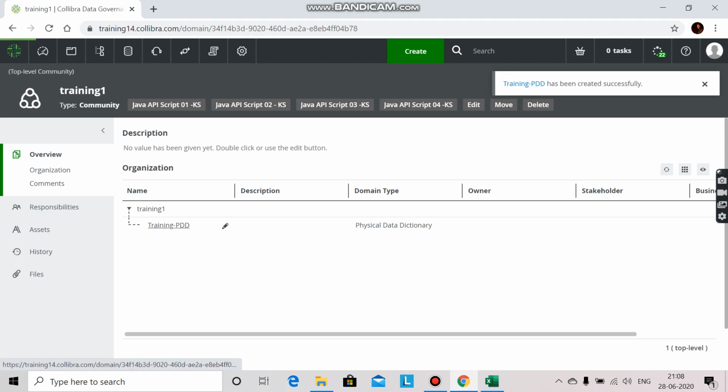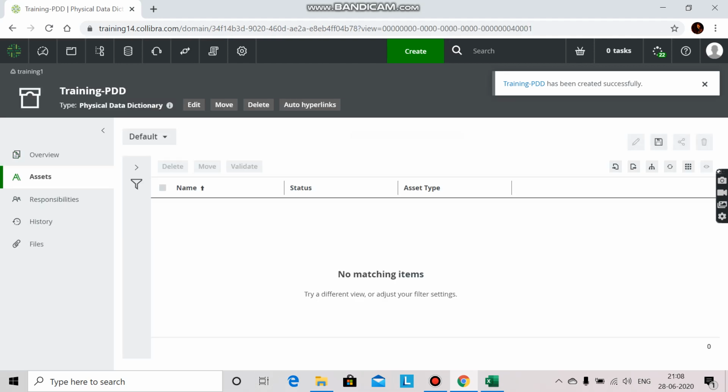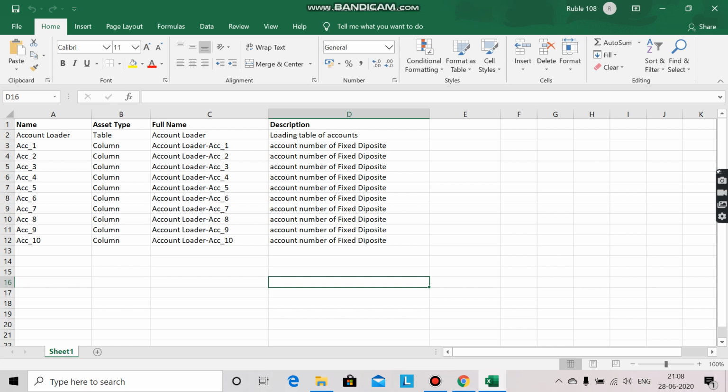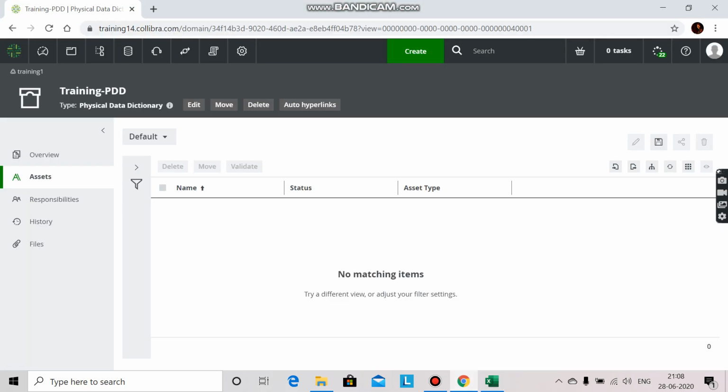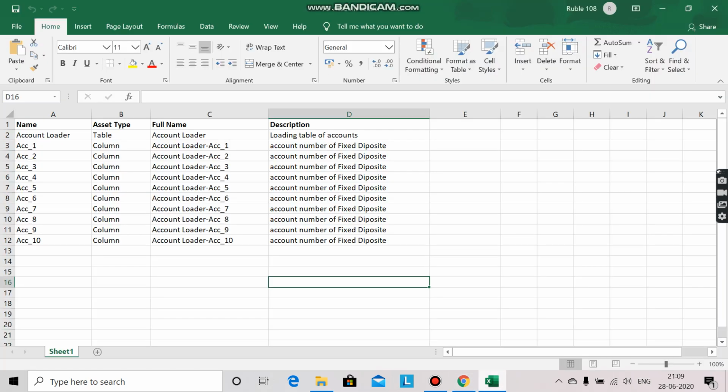We'll go inside this one, and this is our primary template. Now if we see our Excel sheet, we have 4 columns here: name, asset type, full name, and description. And if you see our default template, it has name, status, and asset type. Now Collibra by default fetches the domain, the community, and the status.